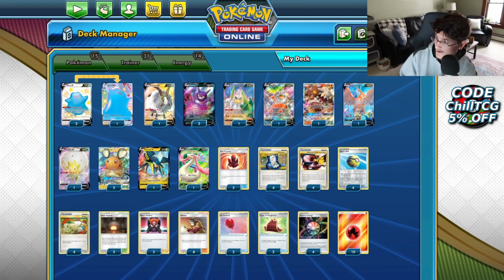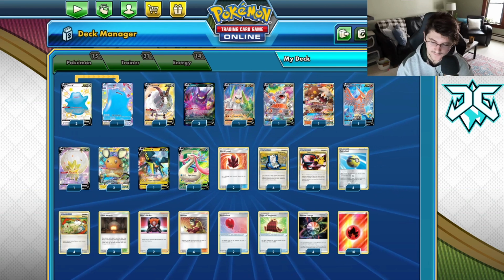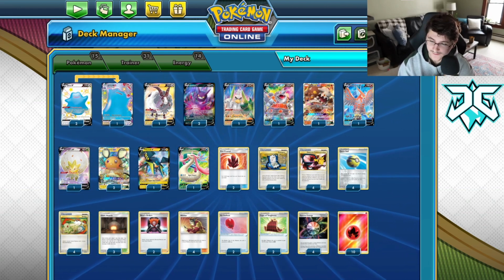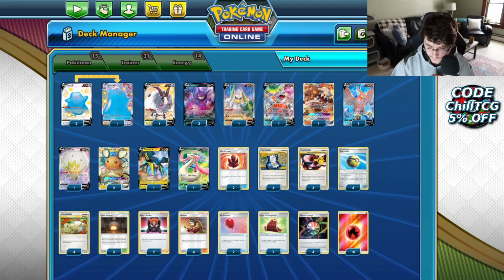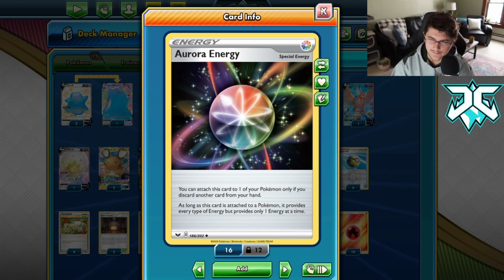Now, this is a Welder deck, right? We all know that Welder is a very powerful card. It's a very useful card, very good draw engine and whatnot. So, of course, we're running Welder, and I'll explain the reason for that in a minute. But on top of Welder, we're running Aurora Energy. This counts as all types of energy in the game when you attach it to a Pokemon, but you have to discard a card from your hand. We don't really mind that. That's not that big of a setback.